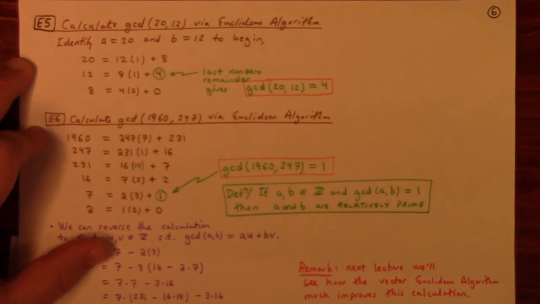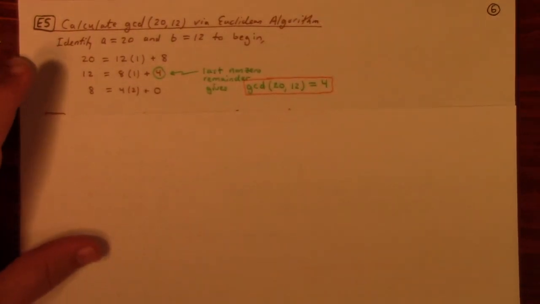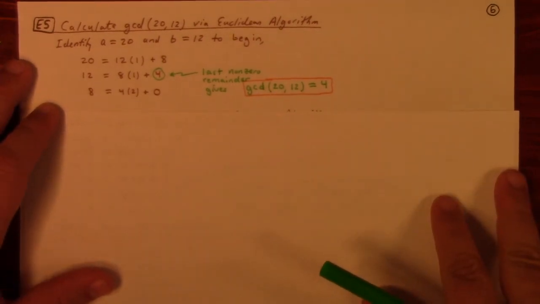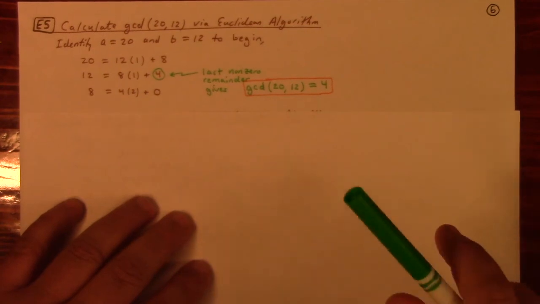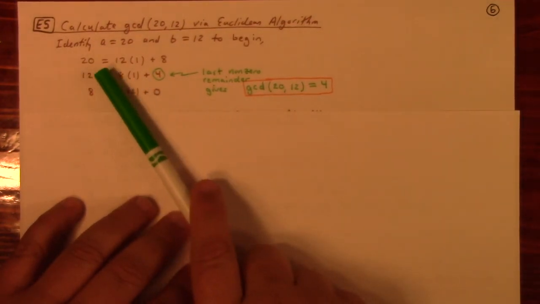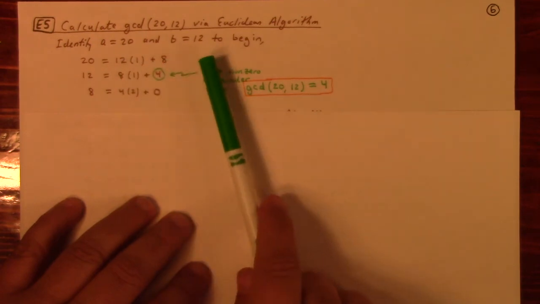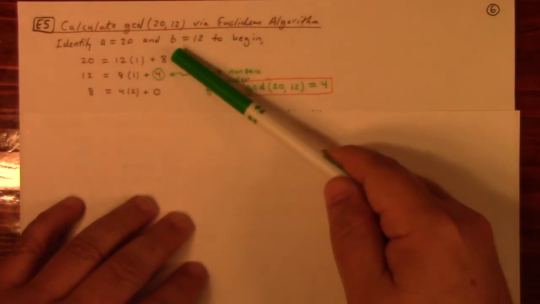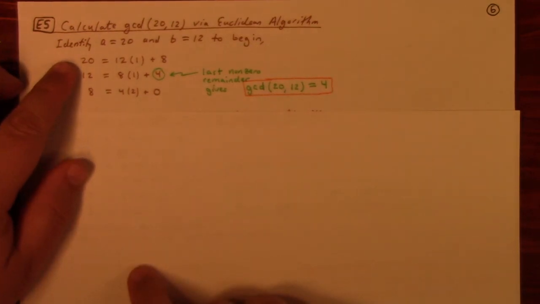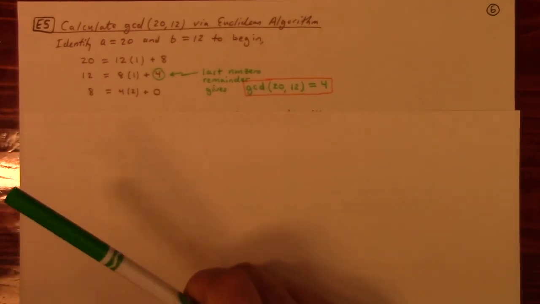Okay, so here, a relatively simple example to start with. We want to find the greatest common divisor of 12 and 20 by the Euclidean algorithm. So 20 is equal to 12 times 1 plus 8. So there's my first division algorithm, my first division, if you will. But you're like, that's not a division. That's a funny way of writing division, isn't it? Yeah, fair enough.